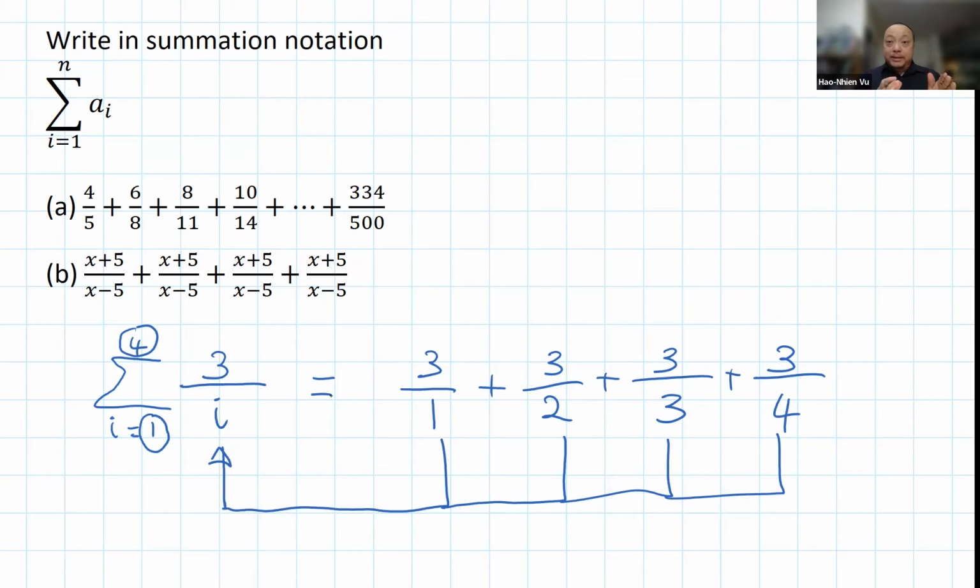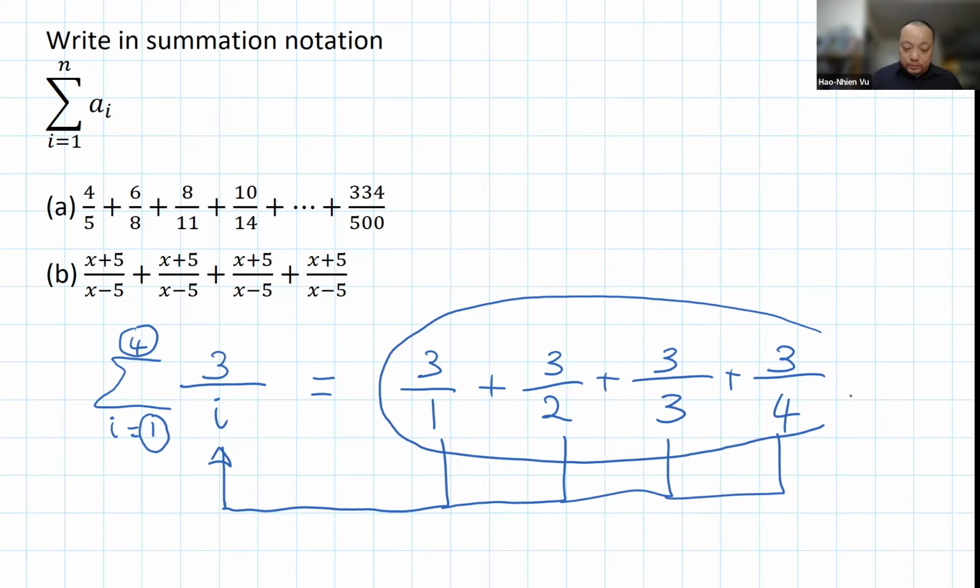Well, for a problem like this, you go the other way around. You're given all of these terms that change, and you're supposed to look at how they change and sort of deduce back that this was the formula. So you need to look at it and see what changes and what doesn't change. The 3 doesn't change, so this is just 3. But the numbers down here change, and lucky for you, they change exactly as I is, so you recognize that it should be just a letter I.